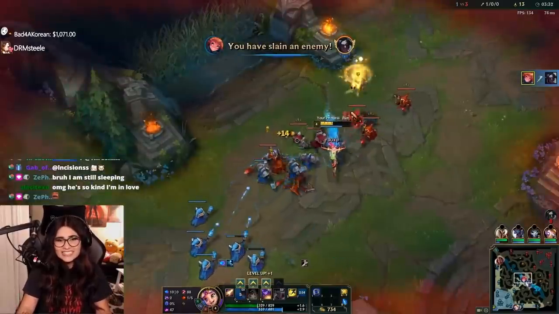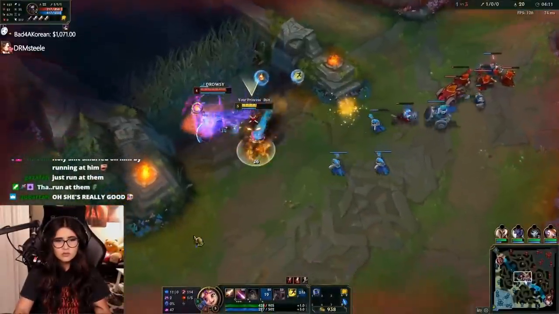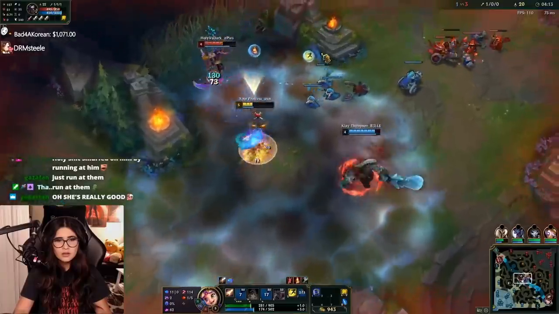Wait, what? This is crazy. That's how you play Zoe. You just ignite them and run them down. You don't have to. Oh, wait, okay. Wait a second.